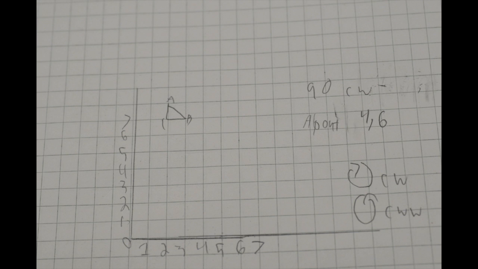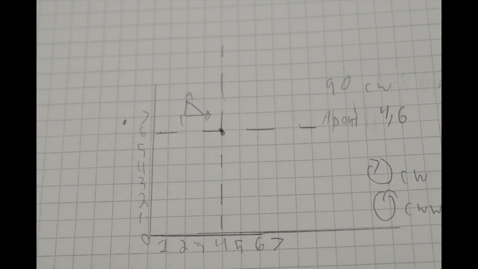Now, this is the most tricky one to do. It is rotation. We are going to be rotating this shape 90 degrees counterclockwise. And we're going to be pivoting it around about 4, 6. So the pivot point is at the coordinates 4, 6. That means it's right here. Clockwise is that direction, which is like a clock, and counterclockwise is the other direction. It spins the opposite way of a clock.